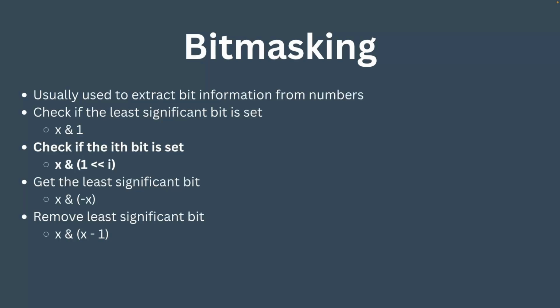And so the easiest way to use that is just ANDing it with the number 1. You can think of 1 as just a series of zeros with the 1 right at the end. So that's going to make all of the other bits to the left equal to 0, because anything ANDed with 0 is 0. And it's just going to essentially extract the least significant bit. So if your binary number ends in 1, this will be 1. If it ends in 0, it'll be 0, which then is easy.